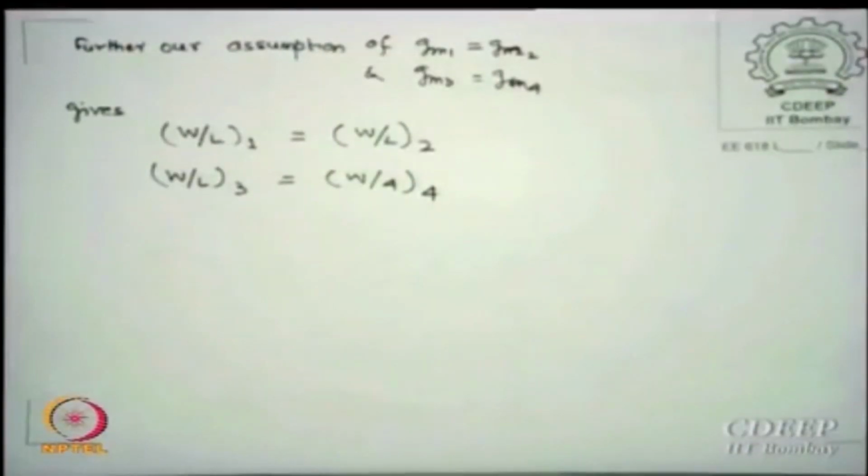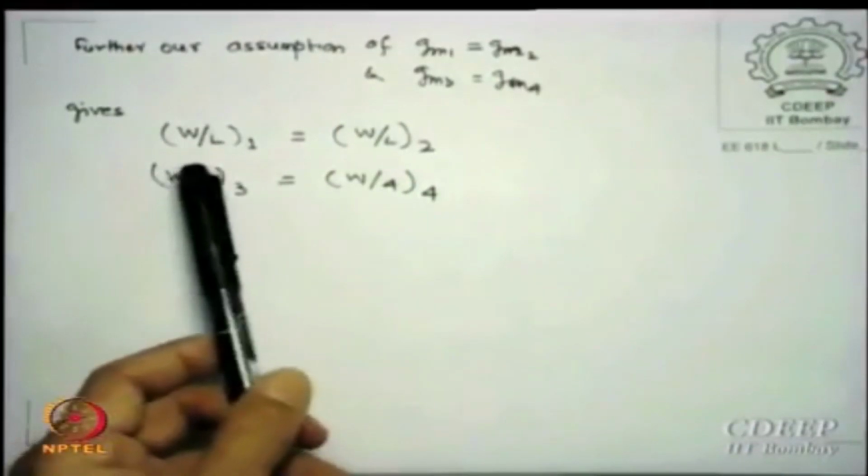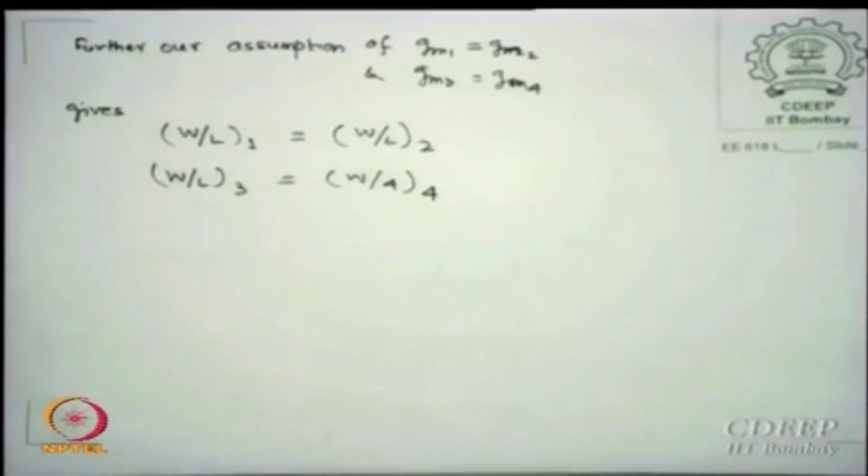If we further make an assumption, which we will, we know that the p channel devices are the same and n channel devices are also identical to each other, which they will be in most cases. We are now saying it means W by L1 is equal to W by L2 and W by L3 is equal to W by L4. This is not a necessity, but it is much easier to lay out, much easier to derive if these are available to you, but that is not a necessity. The expression does not require any equivalence of that.